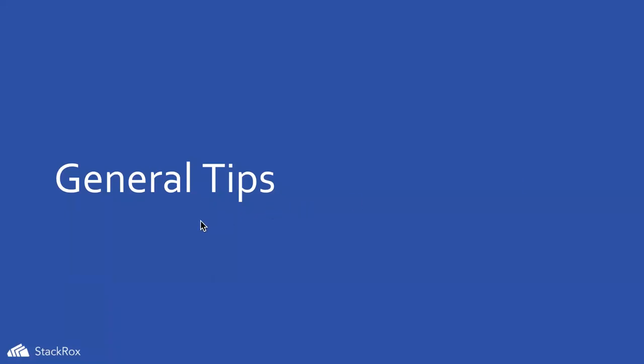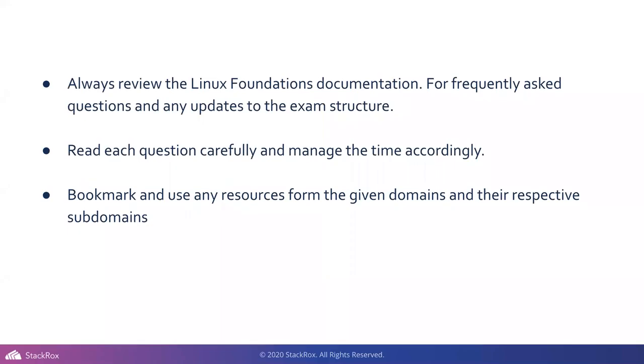So there's a lot of questions, but let me go through general tips. Review the documentation — a lot of these questions can be answered by reading the documentation given to you when you sign up for the exam. They give you all the resources and the links you're allowed to use. When you get into the test, take a breath, drink some water — you're allowed a clear water bottle — and read each question thoroughly. You will save a lot of time by reading and understanding what's being asked.